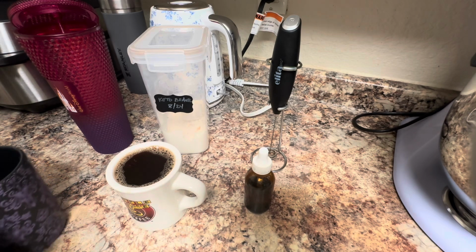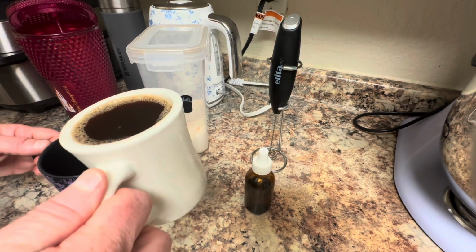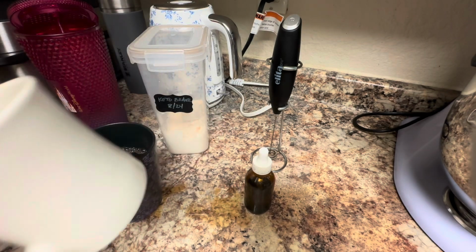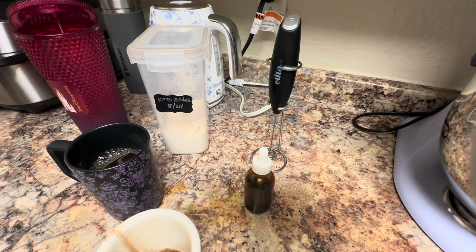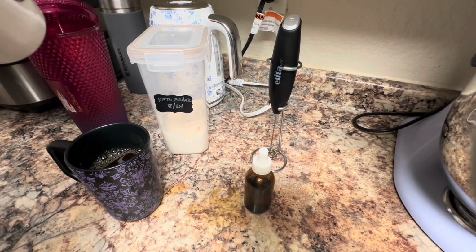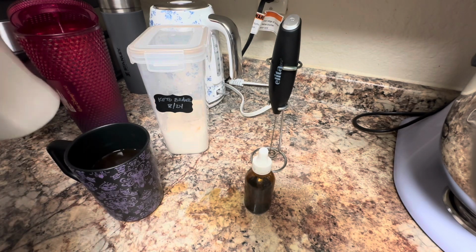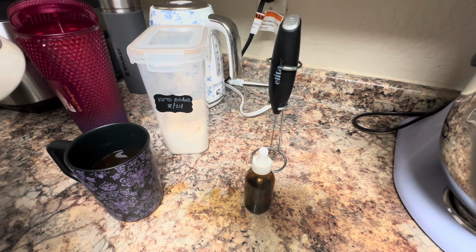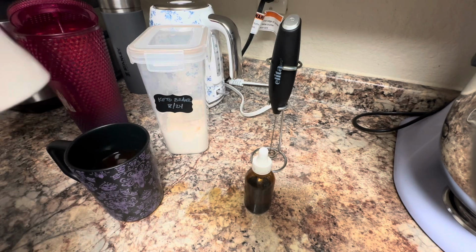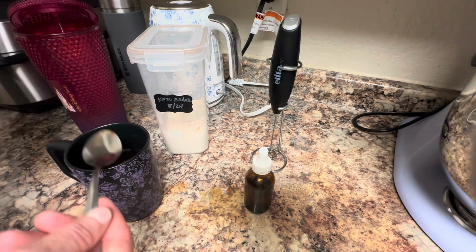This cup was a little bit too small for my purposes because I have no room to add my Keto Brains and things. So I'm going to carefully, and still make a mess, transfer over the coffee, and then I'm just going to make sure I get all my electrolytes from the bottom of my mug and into the new one. Just going to use some of the other coffee. There we go. Okay.